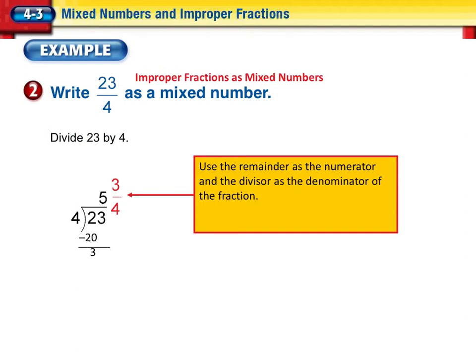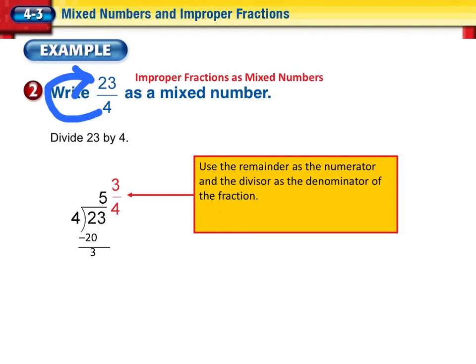Okay, so we've learned how to take a mixed number and turn it into an improper fraction. Well, now we're going to do the reverse. We're going to take an improper fraction and change it back into a mixed number. Well, we all know that multiplication is the opposite of division. So, since we multiplied on the last one to find our improper fraction, now we'll divide. So we divide the denominator into the numerator.